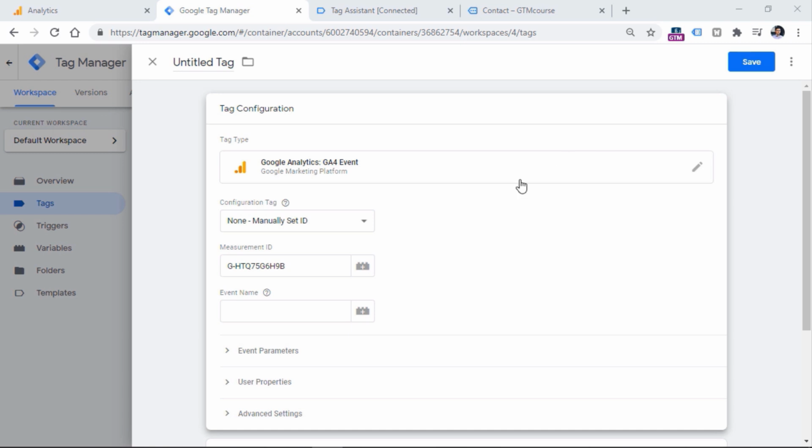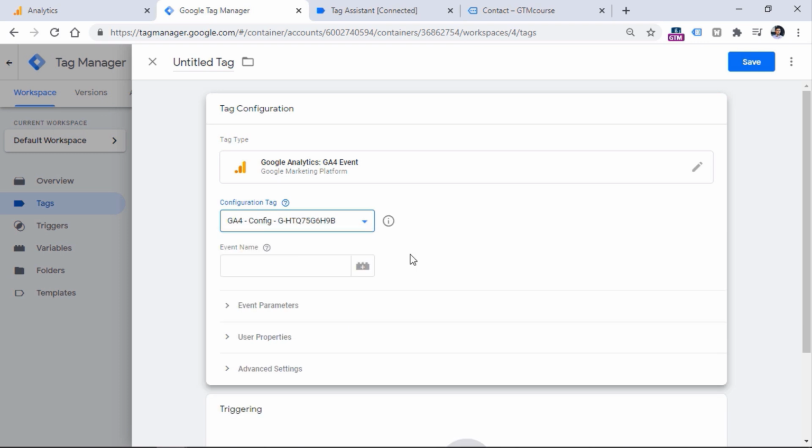That is why I would recommend choosing the GA4 configuration tag that you have already created. Now, what happens here is that this event tag will reuse the settings of this configuration tag. And we have already entered the measurement ID in that configuration tag. So instead of manually copy pasting your measurement IDs in this tag, we are just selecting the existing configuration tag, and this event will take those settings. All right, so I hope that this is now clear. And the next step is to add the event name. We have to add some meaningful name to this event that follows the rules of Google Analytics 4.